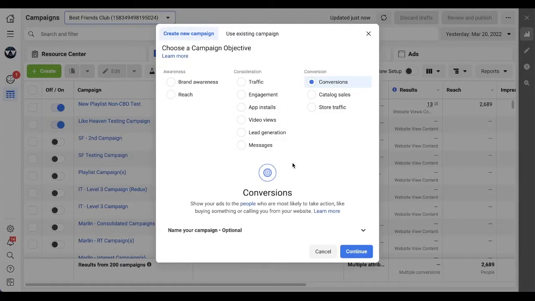If yours does look different than this, because Facebook is experimenting with how they're structuring this campaign objective page, you might see some different options. If you do see a different look than this, the one you're going to want to pick is sales, and it'll allow you to select the same conversion types that we're going to be doing. But we'll move on from this for now. What you'll want to do is press continue.